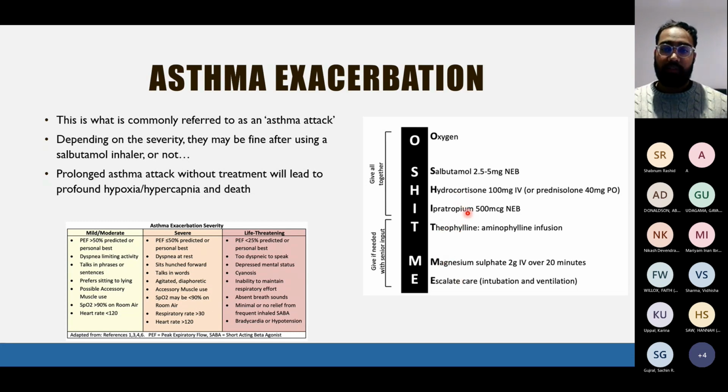I'm not going to cover these because this is a little bit beyond preclinical, but we have these medications that we can rely upon, and they all just work to dilate airways and relax muscles through different pathways. These ones don't bind to beta-2 receptors. That's what salbutamol does. These work in a different way.